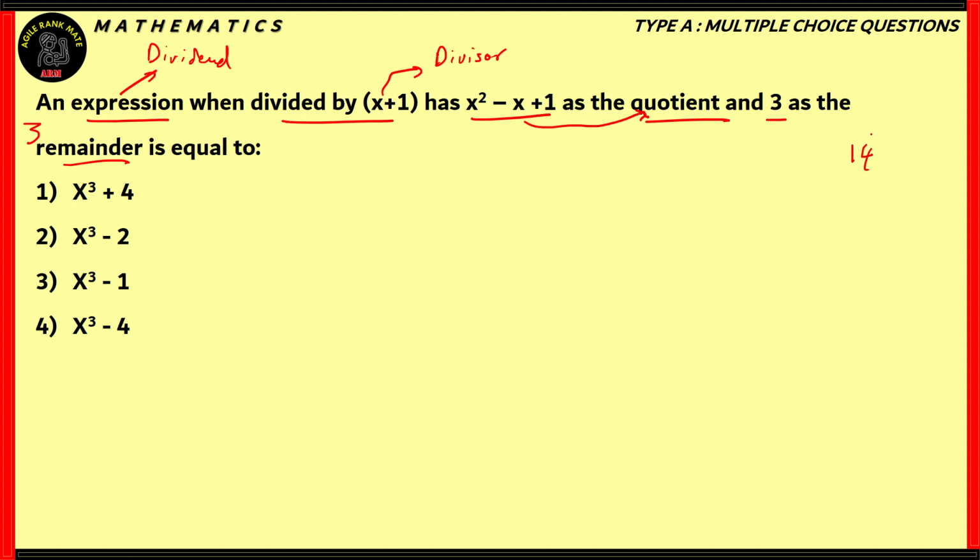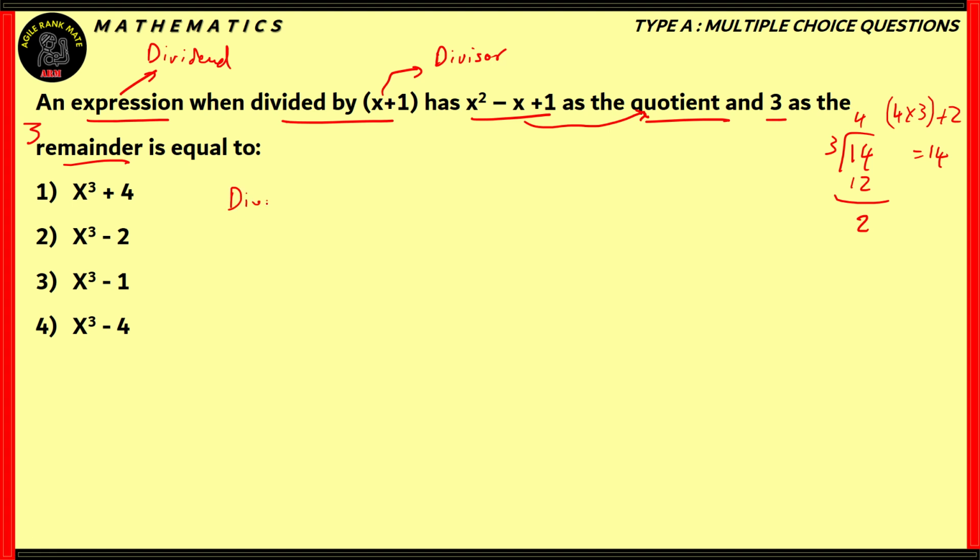Suppose you want to divide 14 with 3. When you divide 14 with 3, 4 threes gives you 12, and the remainder is 2. Now, you didn't know that your original dividend was 14, but you knew that the quotient was 4, the divisor was 3, the remainder was 2. So you would make it 4 into 3 plus 2. And then that would be equal to 14, which in fact is the dividend.